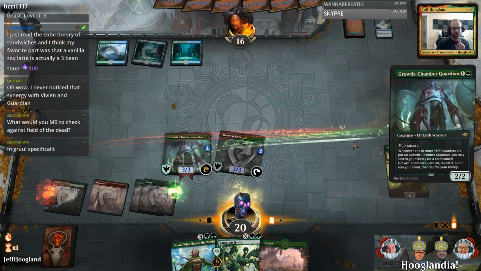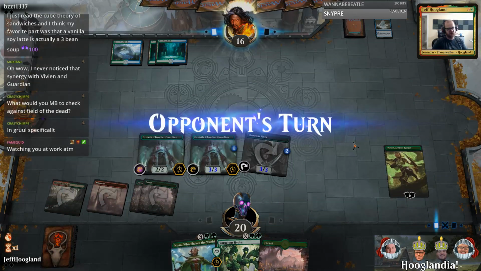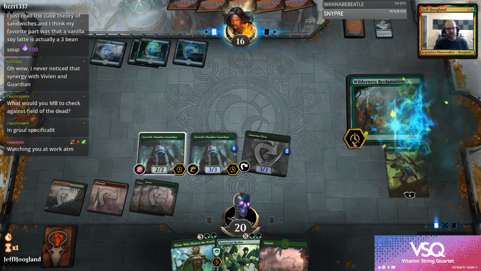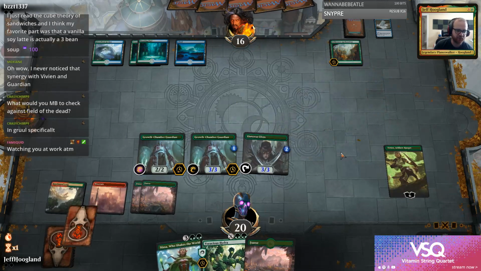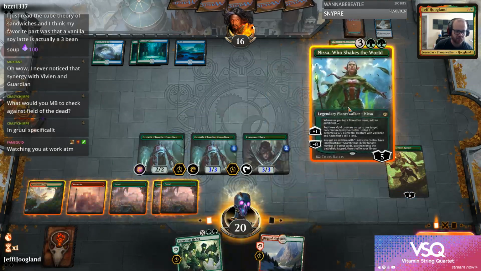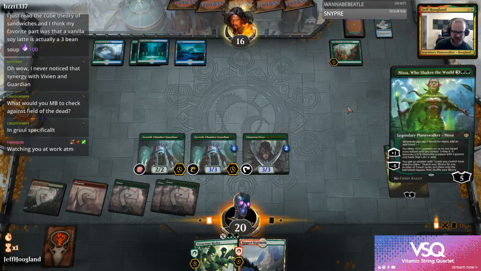What would I main board to deal with Field of the Dead in this archetype? I would be more aggressive. Kill your opponent. If you want to really hedge, you could probably play more Hellkites main, so that way you can be more aggressive and fly over the top of them the turn they Scapeshift.